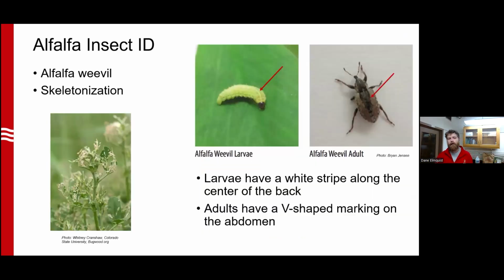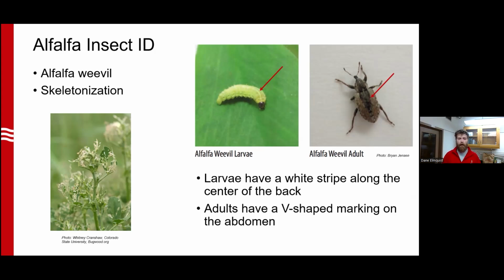All right, so now on to alfalfa. There are two major pests of note here that I'm going to cover. Alfalfa weevil, primarily a problem earlier in the season, and potato leafhopper, which can be an issue later in the season. So alfalfa weevils, again, are an early season insect pest. They're feeding on alfalfa leaves and may severely damage that first crop and sometimes second crop alfalfa fields.